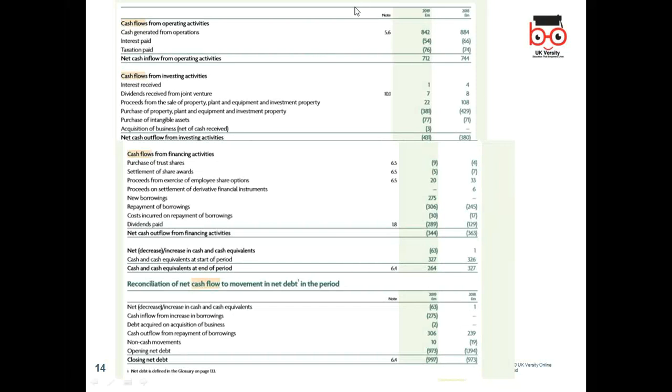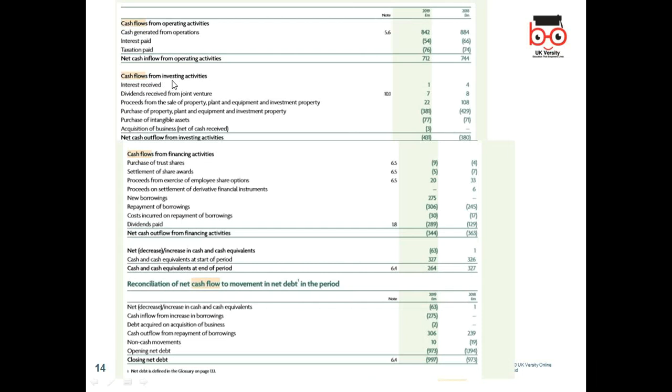Okay, so under the operating activities, if we look, last year cash from operating activity was 744 million, this year was 712 million. This went down, which is not a good sign for the business. It should increase. So maybe we did not manage the inventory properly, we did not manage the trade receivables properly, we did not manage the trade payables properly. That's the net effect. We can go further and read note 5.6 to investigate in more detail.